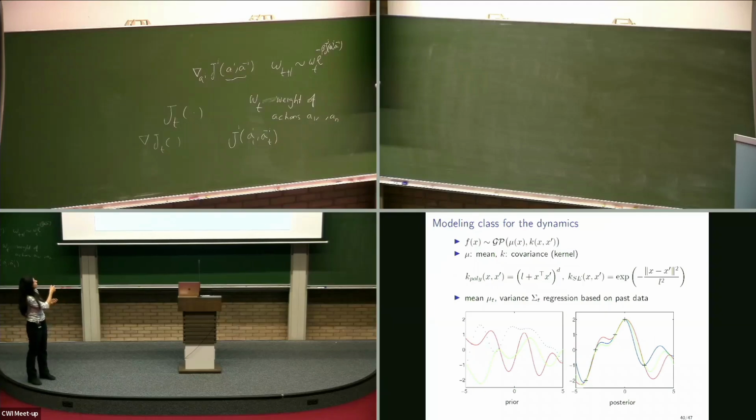What this says is that F is some sample from a probability distribution on the functions, and it has a mean and a covariance. So these could be all the functions before we have any measurements, before any prior information. And then once we make some measurements, we can update the mean and variance based on past data using something like a linear regression. And you can have different kernels for these Gaussian processes. So you can have a polynomial kernel or exponential kernel and so on. And based on this, you can then use the observations to update the function. And wherever you made observations, your uncertainty about this function decreases, and also about the neighborhood of the points you made measurements. But all it's saying is that it's a model-based approach. We try to estimate the functions.